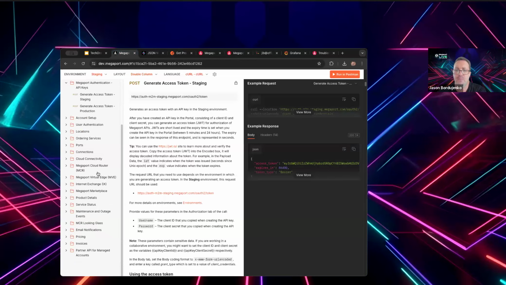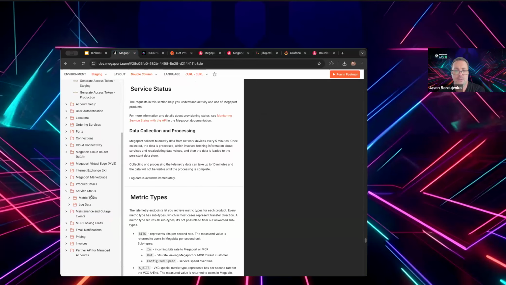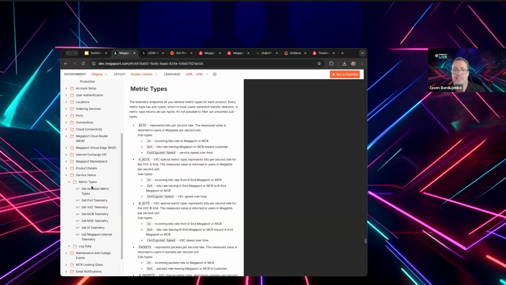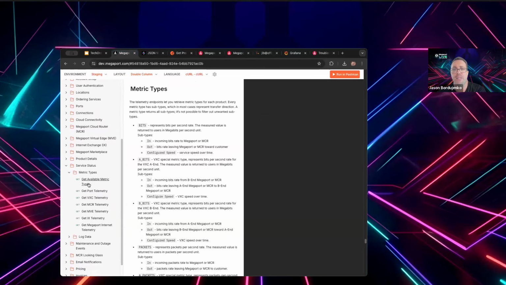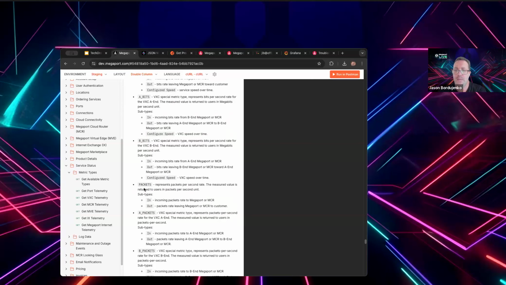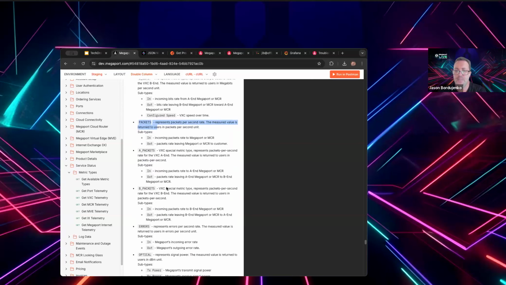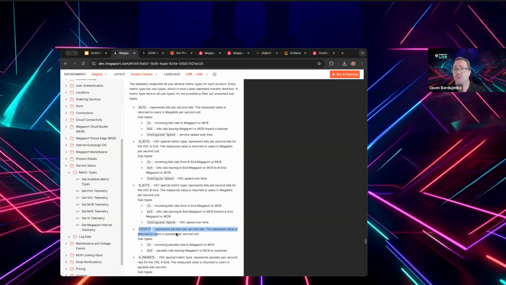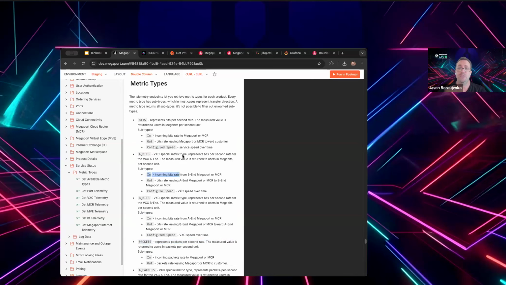So what's available from the engine that actually provides that? This is under service status. The first one is probably to see what sort of metrics are available in general. So I mentioned before in that drop-down list, things like the throughput. There was the A side, the B side of the megabits per second that were used, the packets per second, again, A side and B side, errors and optical light levels. So these are all available to return from the API, and they are documented there.